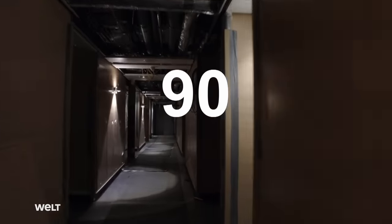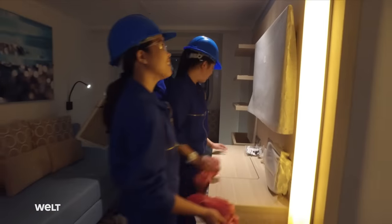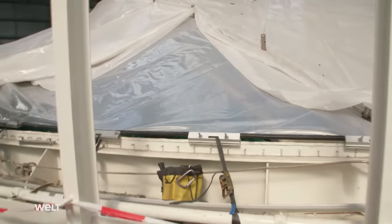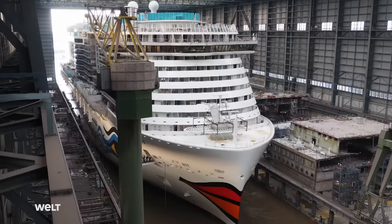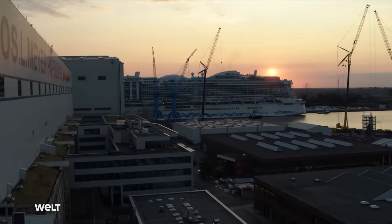August 18th — 90 days until handover. The home straight is in sight. Changes in the corridors to the cabins are clearly visible, but a lot of trimming still has to be fitted. Briefings are held for the first crews arriving at the shipyard, who will be cleaning the first of 2,626 cabins. On the bridge, the electronic connections to the engine room and the azipods are tested. The beach club is also progressing — 1,600 square meters of special ultraviolet-permeable foil is being applied across the roof, a job for the industrial climbers. August 21st, 2018 — only 87 days to handover — the ship finally comes out into the open.